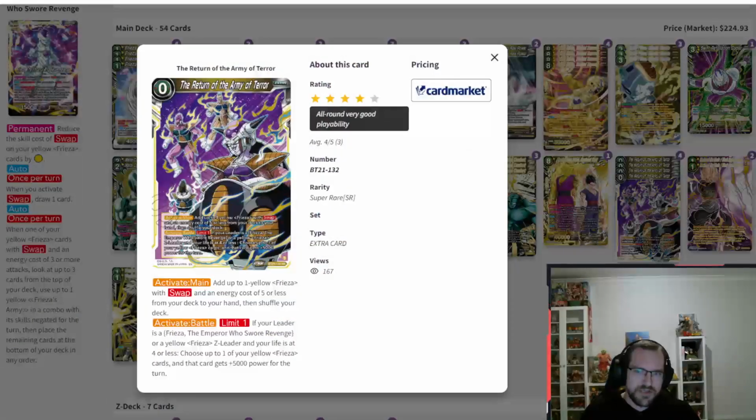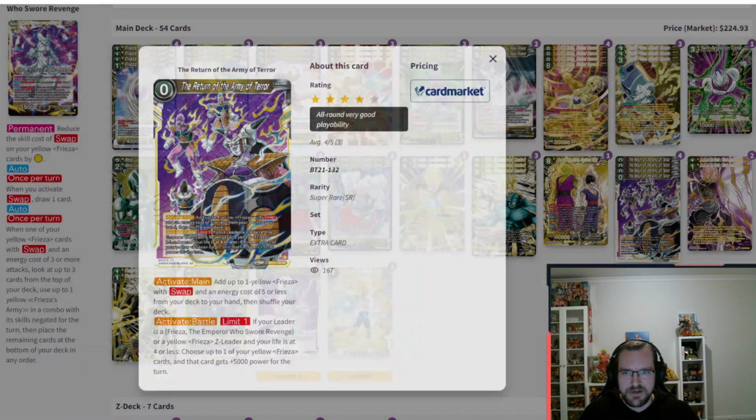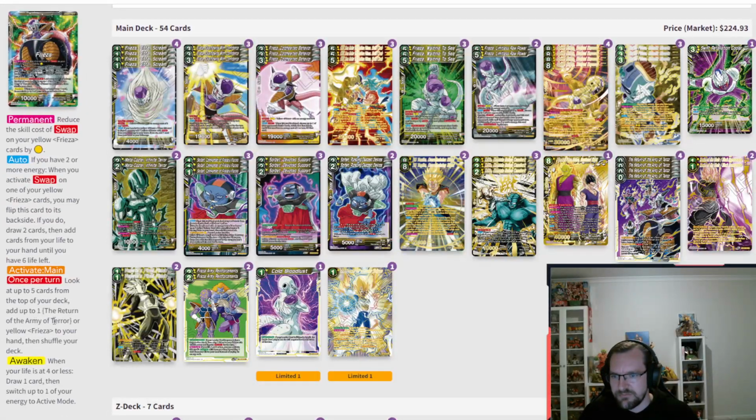Now, I've gone for 4 copies of the Return of the Army of Terror. I think you'd be silly not to have it as a 4 of. The active main, which is a 0 cost: add up to 1 yellow Frieza with swap and energy cost of 5 or less from your deck to your hand, and shuffle your deck. You're finding whatever piece you want with this card. Remember, your leader front will actually search out with your active main.